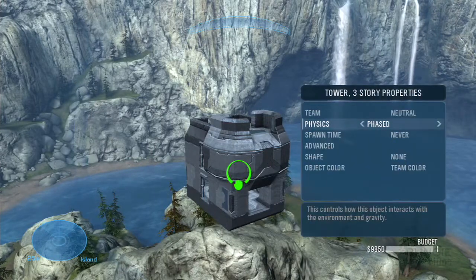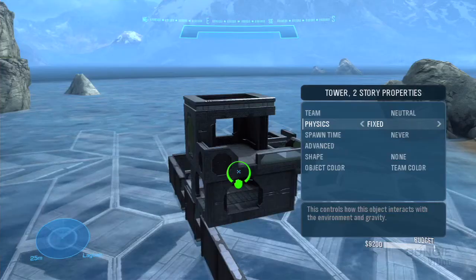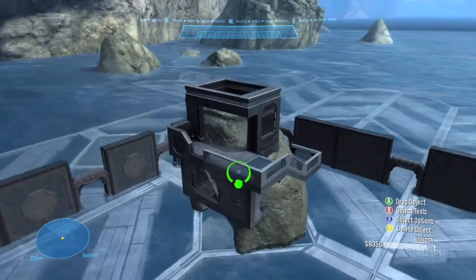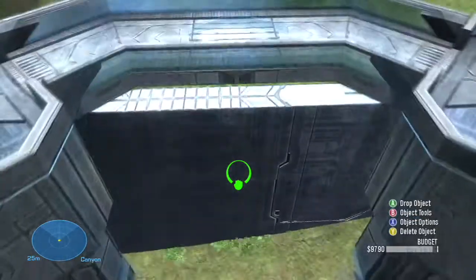There's normal, phased, and fixed. Normal is like Halo 3 style: it bumps into stuff when you let it go, and it falls to the ground and moves around. Fixed is the same thing, except when you let it go, it stays exactly where it was. And then phased is the coolest because it means that while you're editing the object, it's not actually interacting with the environment. You can put it through a wall, through other objects. Which changed everything for Forge, immediately.